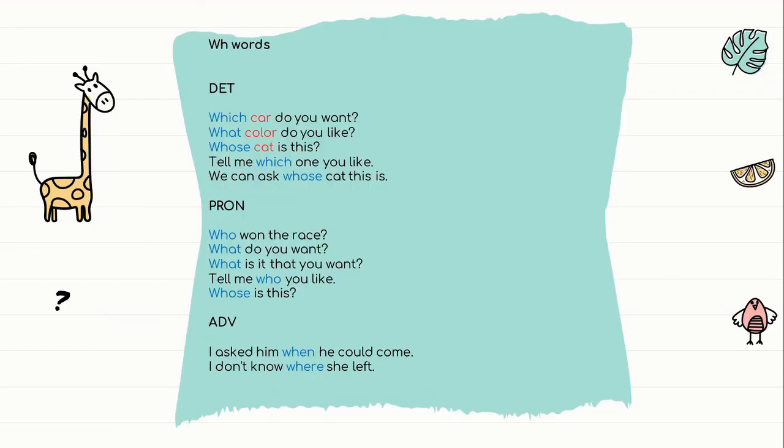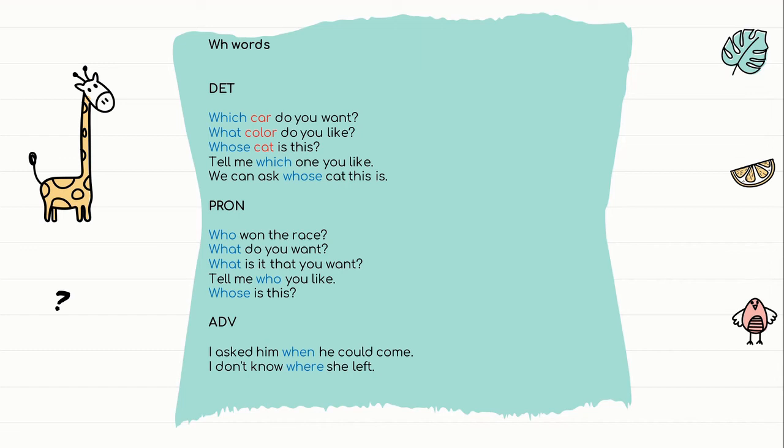Okay, putting all the above together, we will see a detail of the syntax. We will classify WH words and examine the possible POS tags that WH words can admit. WH words such as who, what, which can admit three tags: determiner, pronoun, and adverb. We already saw the determiner usage, but let's see it again. As you see, a noun comes after the determiner in this case, because determiners are just like adjectives. They qualify nouns, so there should be a noun after the determiner.